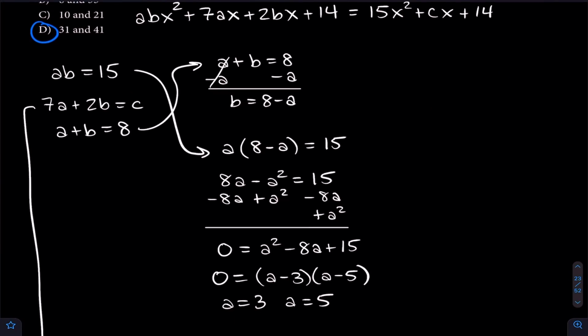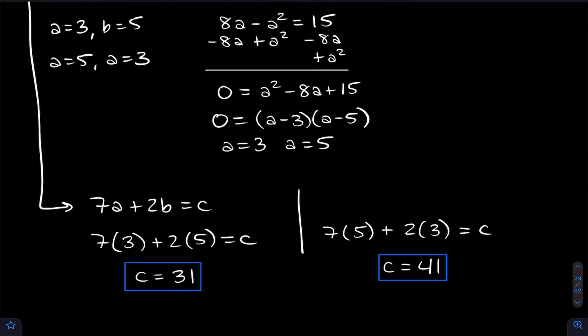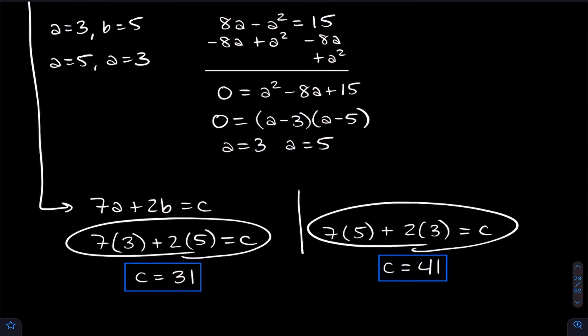Something I noticed while I was solving this was we could have found the values for a and b much easier, because this is actually just the same thing that we do when we factor. We find two numbers that add to be 8, and we need those two numbers to multiply to be 15. So we could have found those numbers quick. First off, we could have a equal to 3 and b equal to 5. And then we could also have a equal to 5 and b equal to 3. Those two numbers would work in both of those equations.